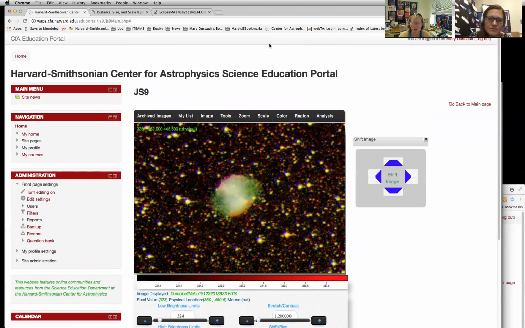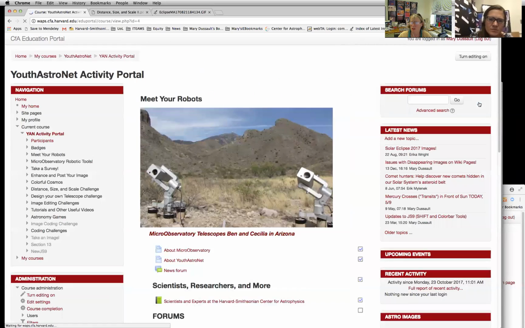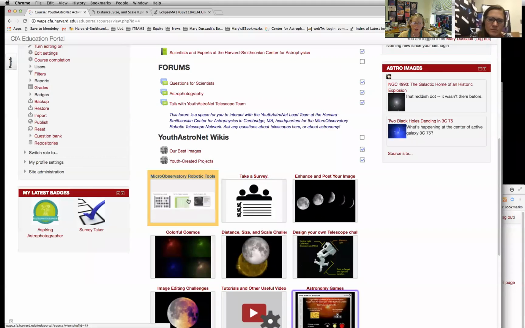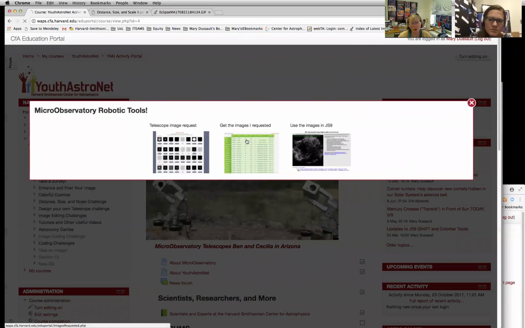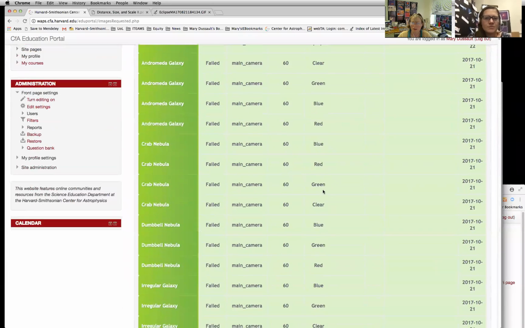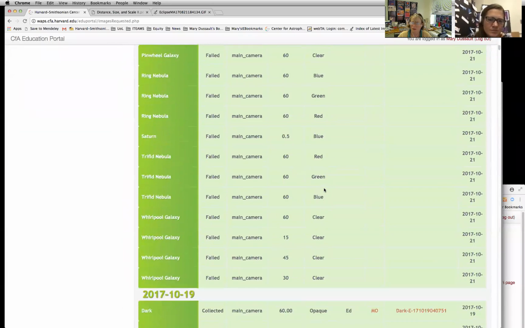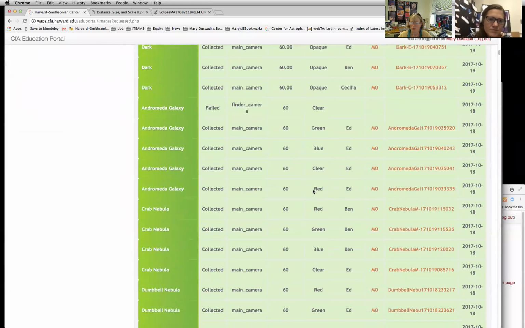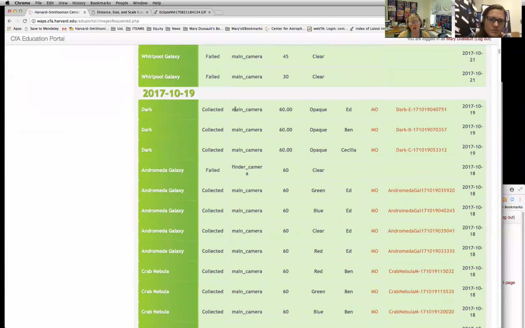Many of you may have noticed, and let's go back to the main page. Let's go in my images I requested. Over the weekend, the telescope failed, but here, last week, you may have noticed at the top of any image request day, you have these dark images from whatever telescopes were up that night, Ed, Ben, and Cecilia.